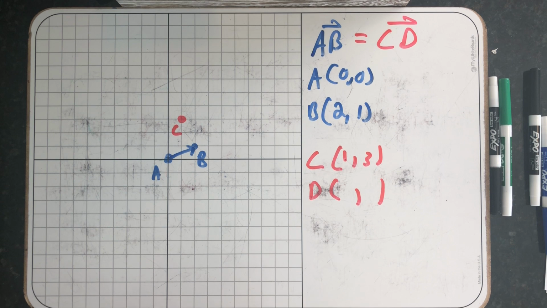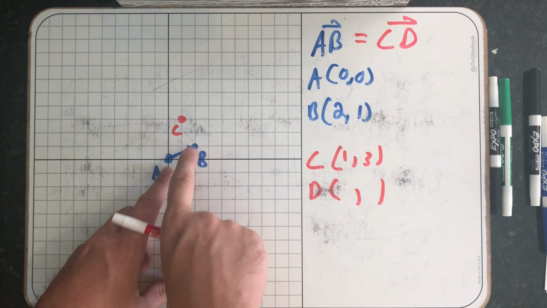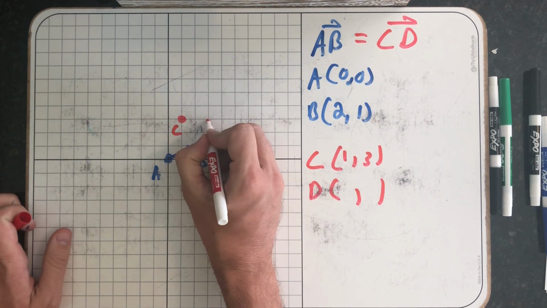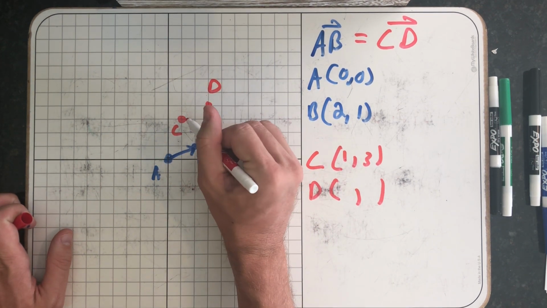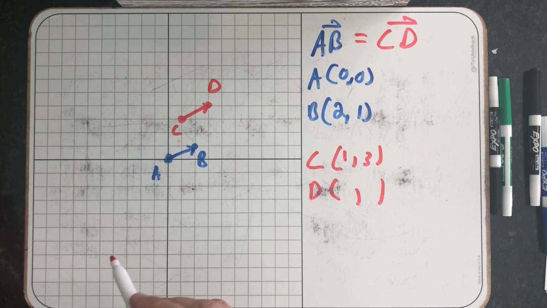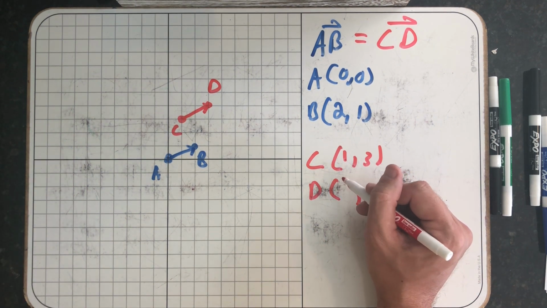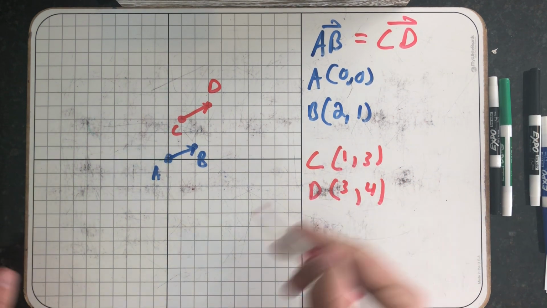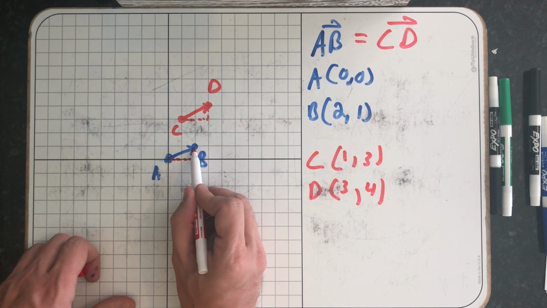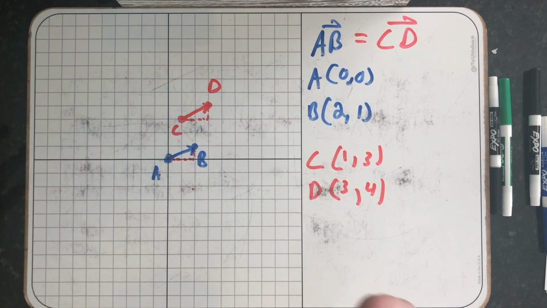Okay, so the way I want to think through this is that if I start at A, to get to B, I went over 2 and up 1. So I think if I just do that, over 2 and up 1, I should have a vector that's exactly the same length, pointing in exactly the same direction. So I went over 2 and up 1, so that should be the point 3, 4. Well, if I think about it, I went over 2 and up 1 in both cases, so the length is the hypotenuse of the same right triangle in either case. So the lengths are going to be the same, and we could calculate that, right? Just use the distance formula or the Pythagorean theorem.